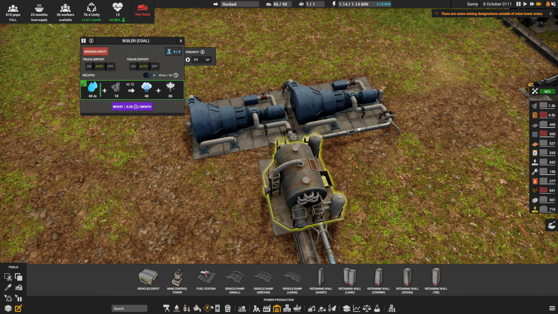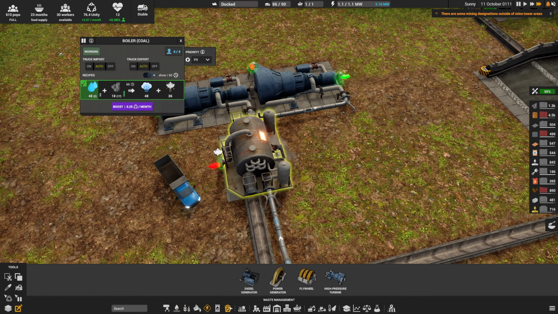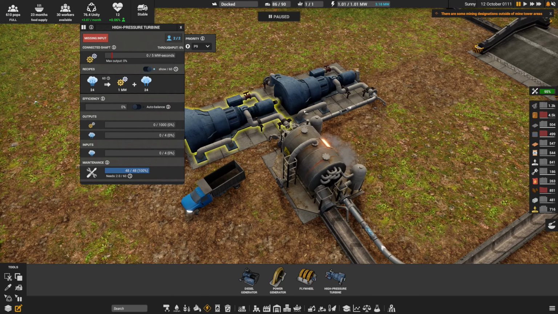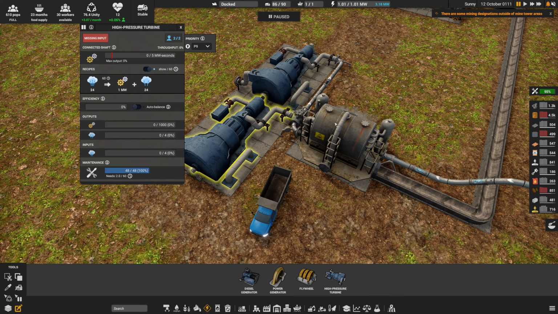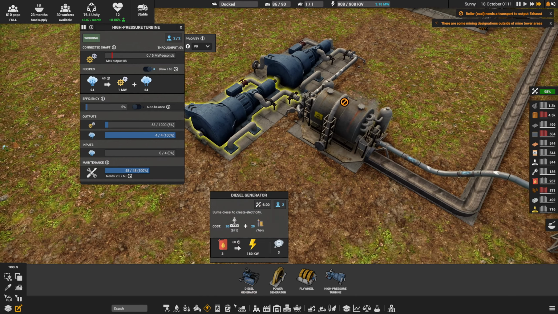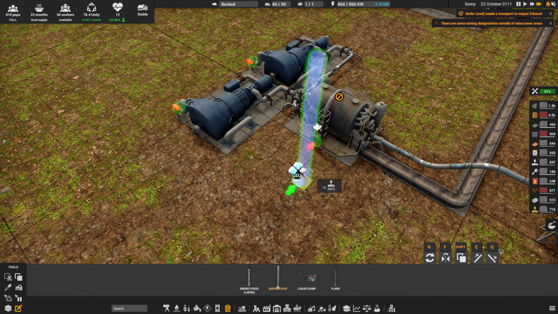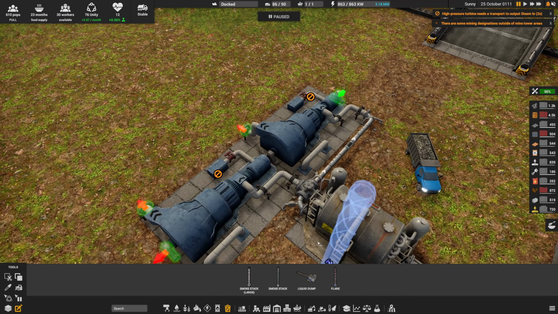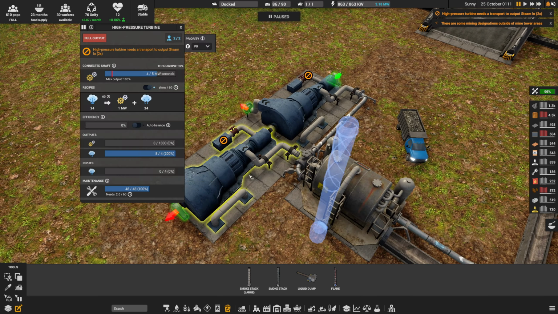Perfect. On time. Delivery service has been accomplished. Okay, so we're going to output steam. Now, when we output steam, we're going to have an issue where I didn't account for exhaust, because I was literally about to do that. Quick deliver and unpause.